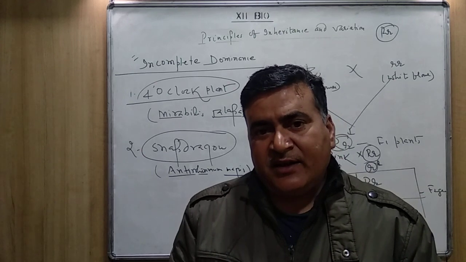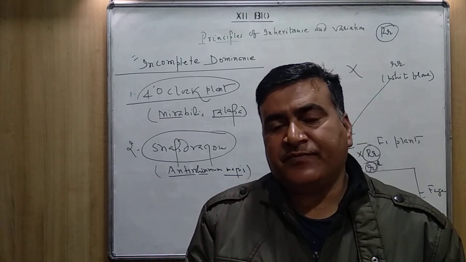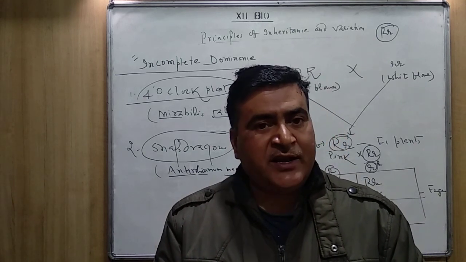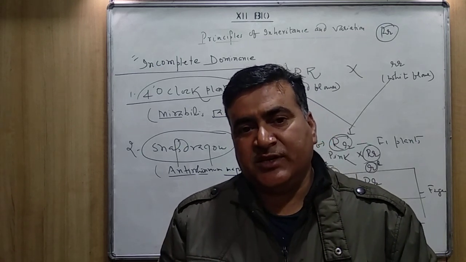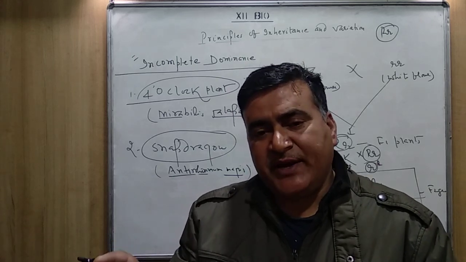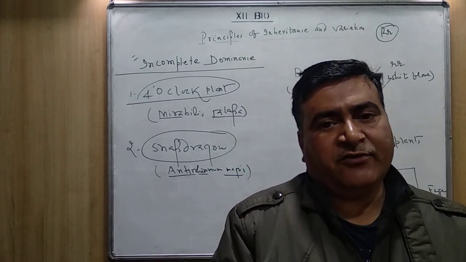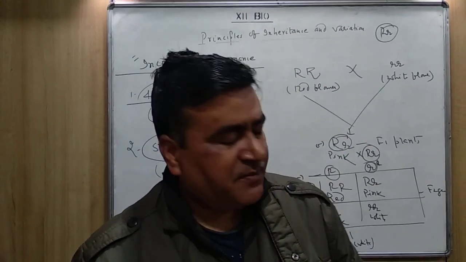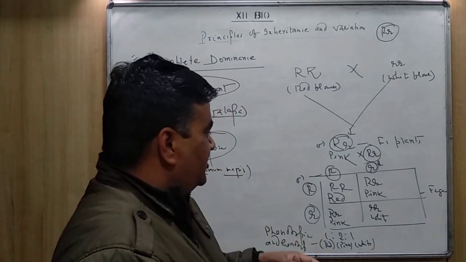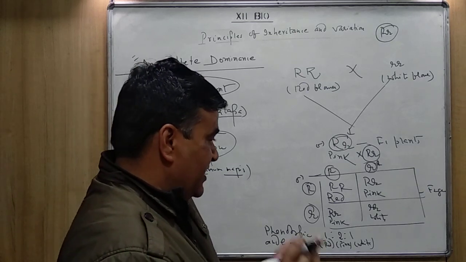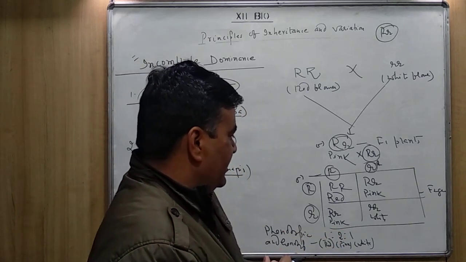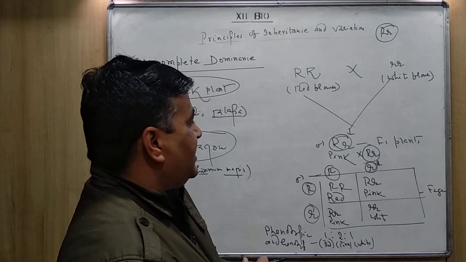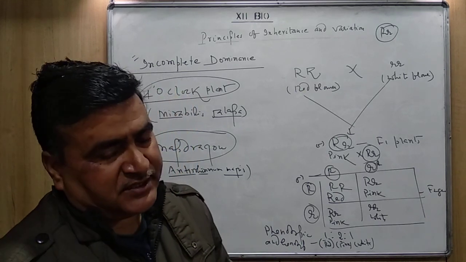As you have already studied, if you make the same cross in pea plant, you will get the phenotypic ratio 3:1 and the genotypic ratio 1:2:1. But in incomplete dominance, in these two plants, snapdragon and 4 o'clock plant, the complete dominance given by Mendel is not applicable, and in incomplete dominance the phenotypic and genotypic ratio both are the same, and this ratio is 1:2:1. One is red, two are pink and one is white. And this is about incomplete dominance.